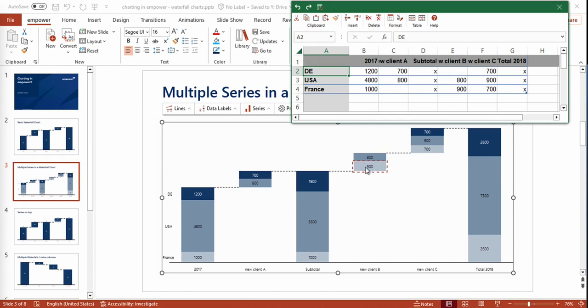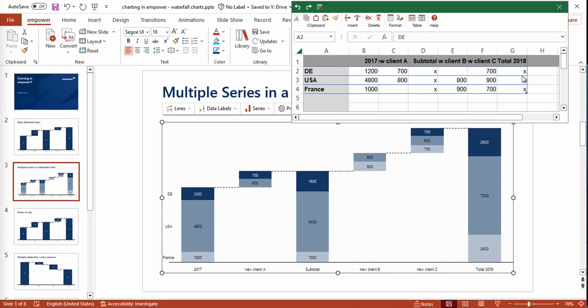And while working with multiple series, I can show you the different options that you have for creating sums. So let's have a look at the total sum of 2018 right here. As you can see, we have X's added in all our series, so there are 3 X's right here. And if you have an X in every series, the sums of each series are shown separately and stacked in the total 2018 sum.